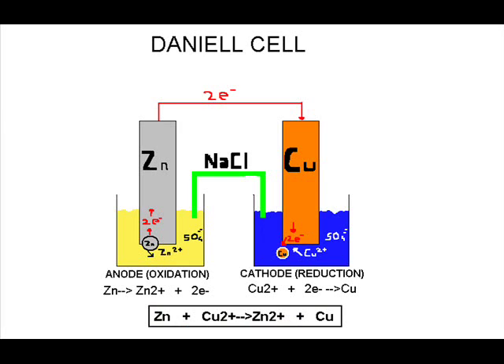What happens is a redox reaction — at the same time oxidation and reduction. On the left, at the anodic cell, oxidation occurs. Zinc metal atoms lose two electrons and become zinc ions with electric charge +2 that dissolve into the solution. The reaction is: Zn → Zn²⁺ + 2e⁻. Electrons pass through the wires to the copper sulfate solution on the right.